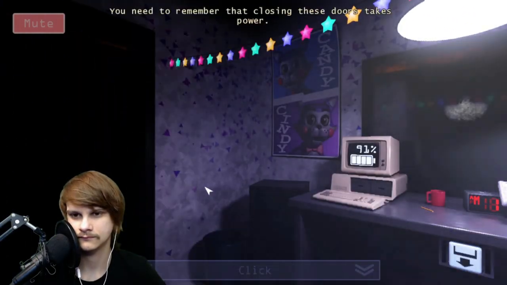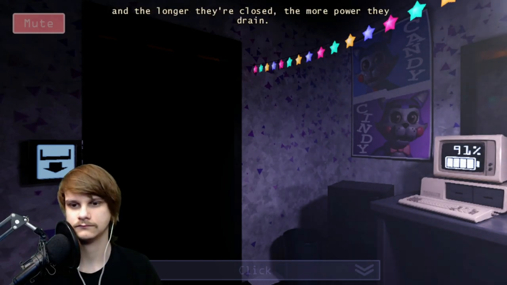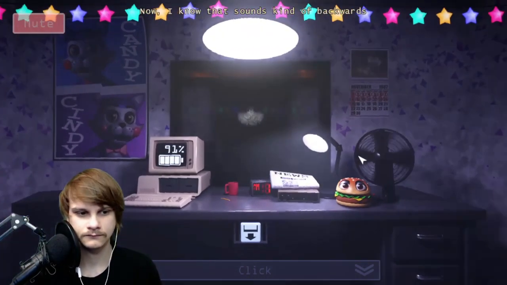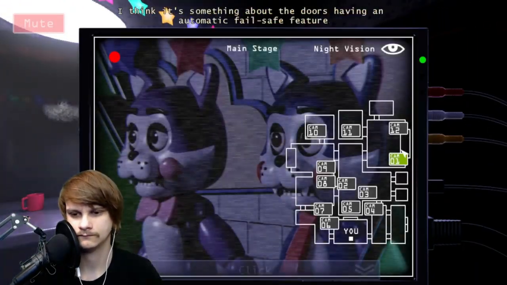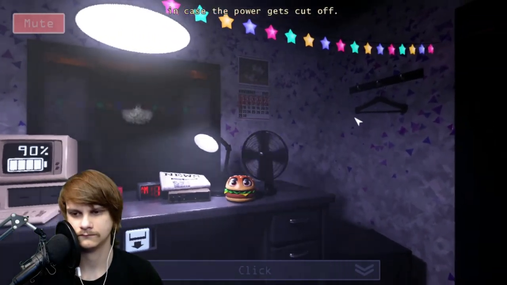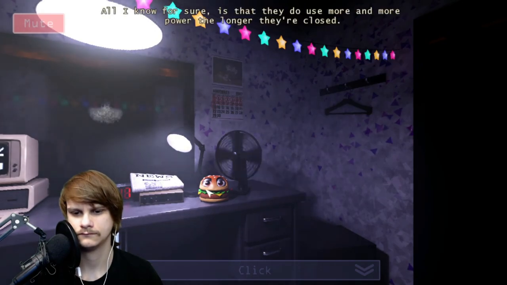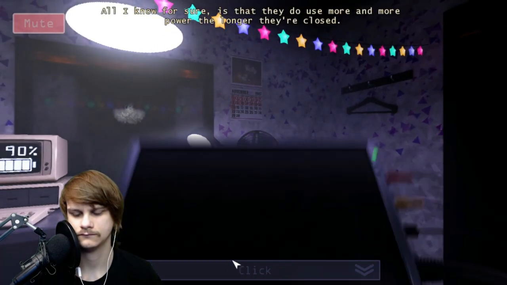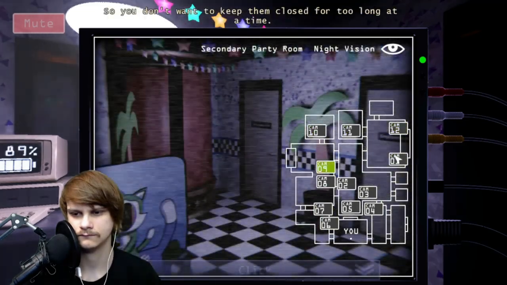You need to remember that closing these doors takes power, and the longer they're closed, the more power they drain. Now, I know that sounds kind of backwards, but you have to trust me on that one. I think it's something about the doors having an automatic fail-safe feature in case the power gets cut off, you know, so they open up if there's no more power. All I know for sure is that they do use more and more power the longer they're closed, so you don't want to keep them closed for too long at a time.